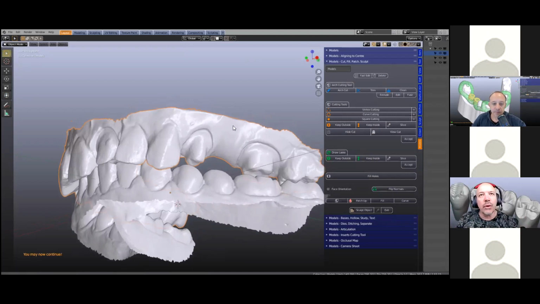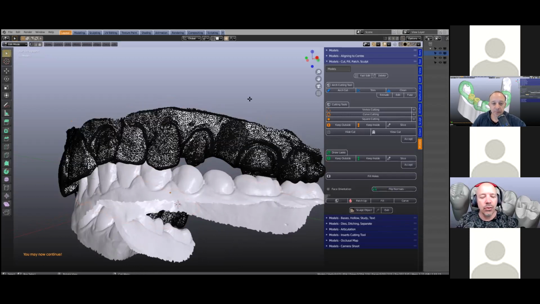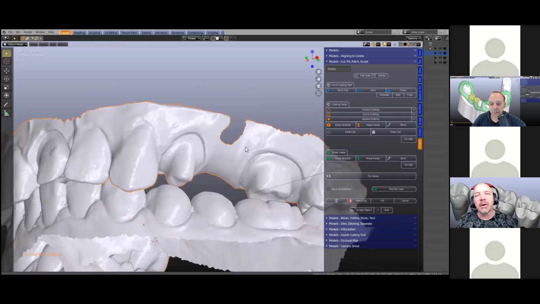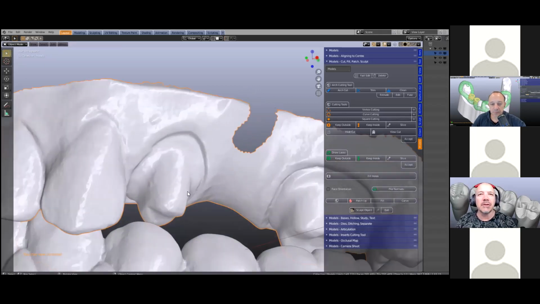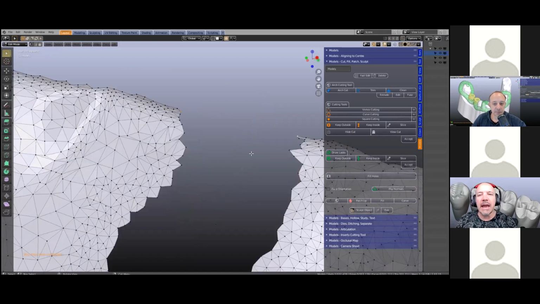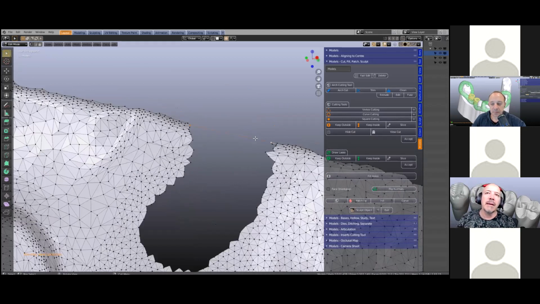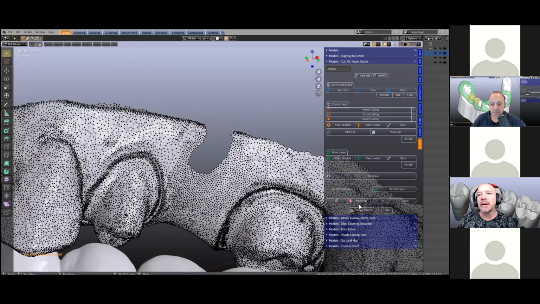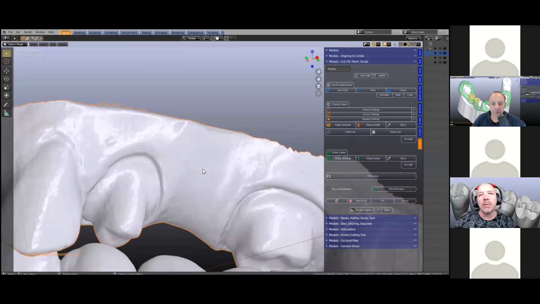If you've got a rip, for example, let's just create a rip, something like that, X, delete faces. There's no hole to be filled because this is a rip. So let's make this into a hole. Tab, I'm going to left click, shift left click, and I'm using F to fuse. That's going to put an edge across it. This means now that I've got a hole, and we're going to click on fill holes. If it's a big hole, we would then make more lines going across.